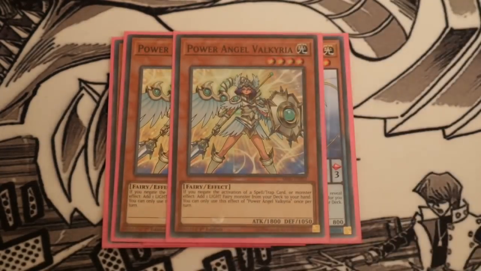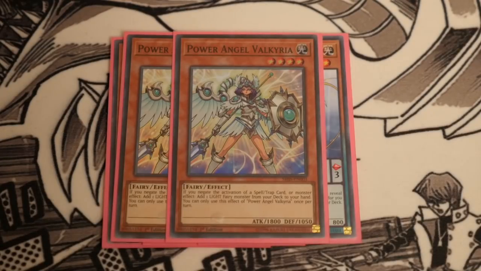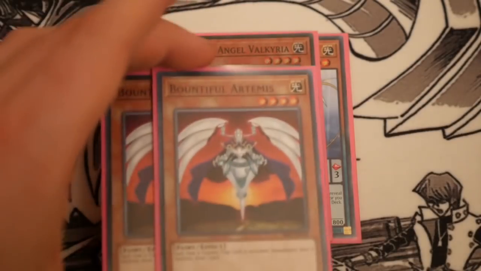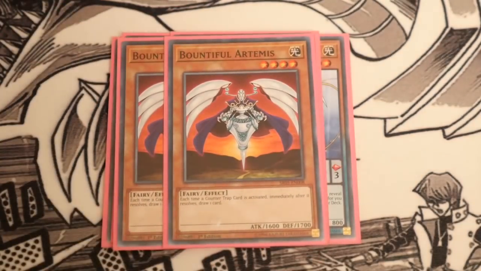Double Power Angel Valkyria. Obviously, it's more specific that it has to negate a spell or trap in order to add a light fairy, but again, it is your search, so you do want to be playing this. Bountiful Artemis is your draw as well. So just imagine using your counter trap to negate a spell or trap. Not only will you get a plus of Artemis, you'll also get the search as well.